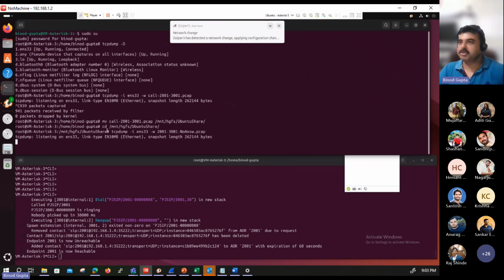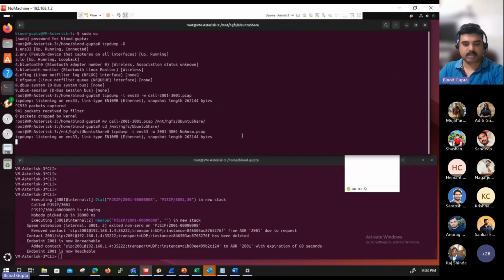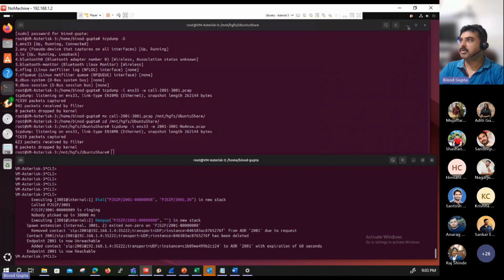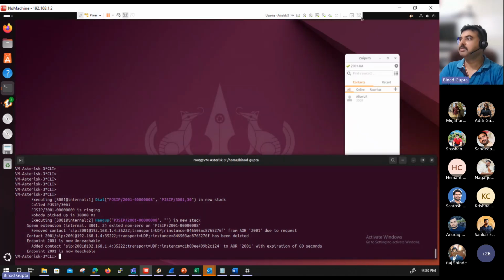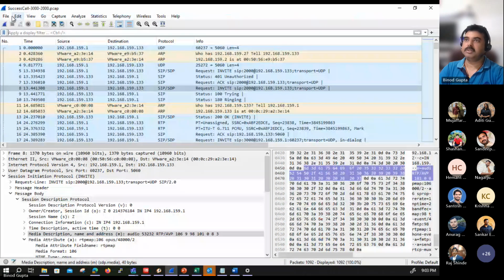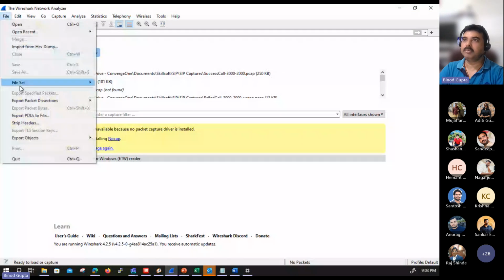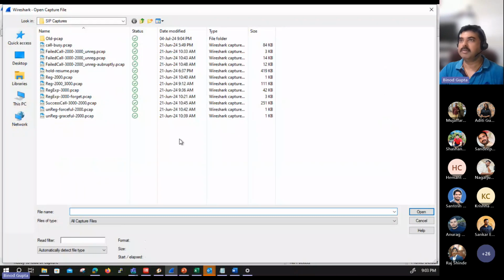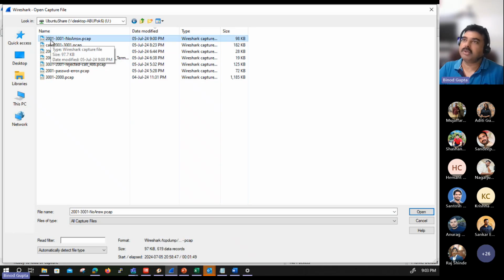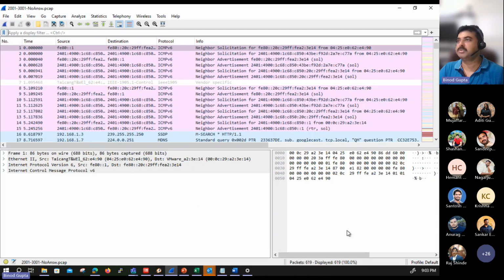Quickly, we'll stop our PCAP Wireshark capture with Control C. Now quickly load this file. We'll have to go to my actual desktop. Let me close this file. Go back to the log file which we just created. In this case, I kept it under the U12 share, which is a shared folder. And I think this is the file, 2001 calling to 3001, wherein 3001 will not answer it. Let me open this quickly.